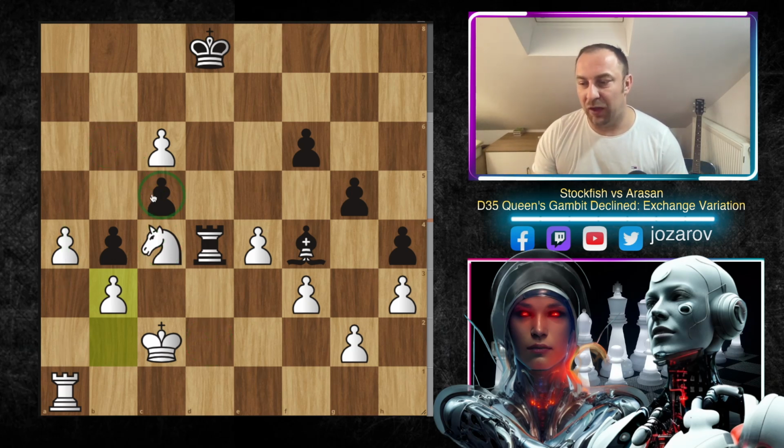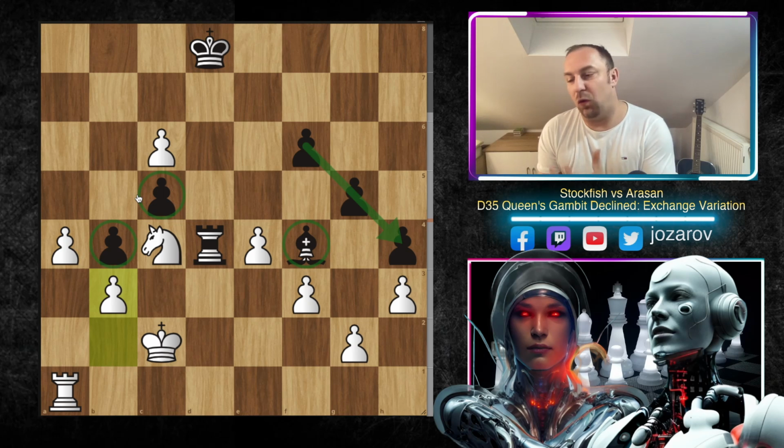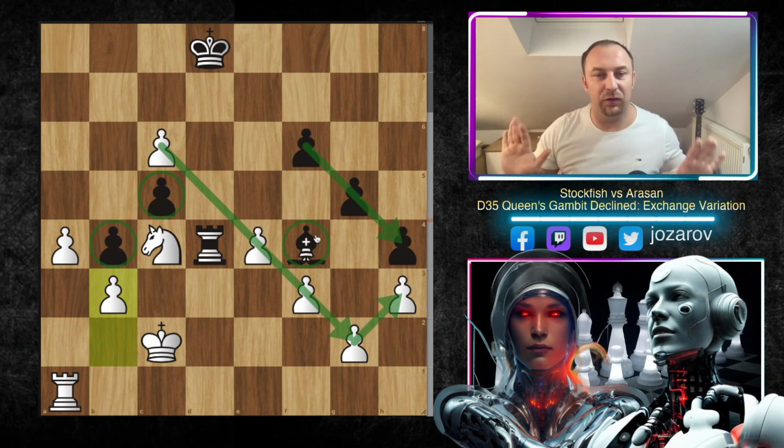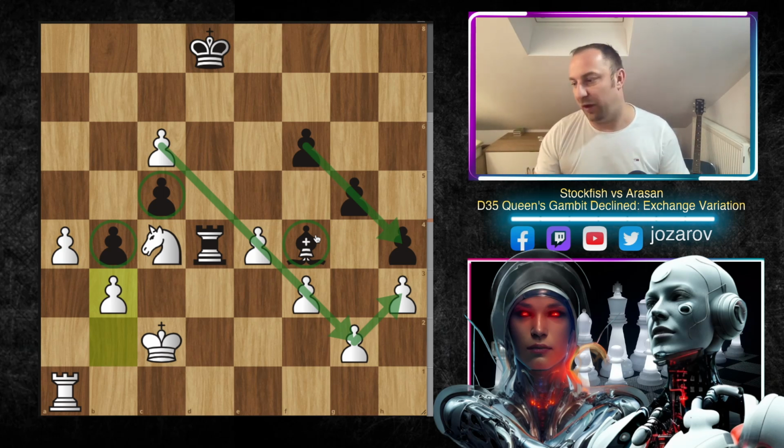Again, I'm pointing out, look at this, all of these pawns of Black are on dark squares, so they cannot be protected in a different way. The bishop has to always protect them. It would be very good if White had many pawns on dark squares. Then of course the dark square bishop could attack these pawns, but in this case, all of the pawns are on light squares. Really beautiful Karpov play here by Stockfish 15.